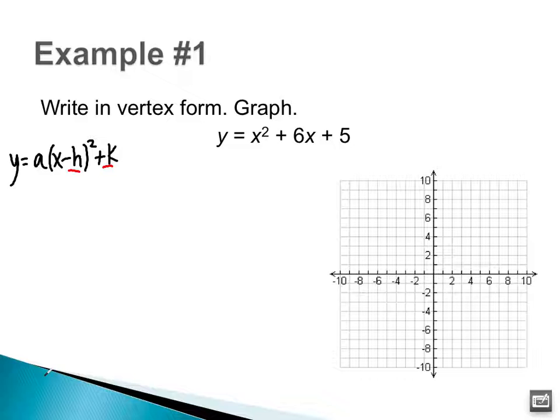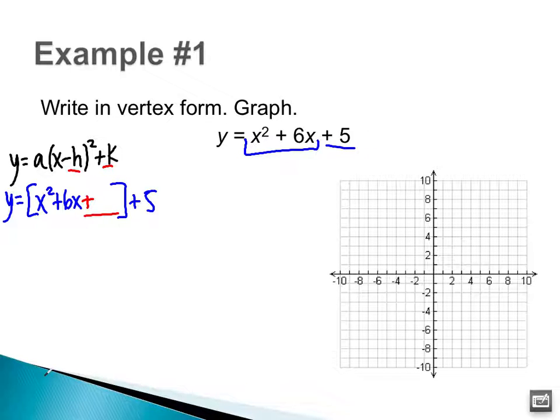When we completed the square before, the first thing we did was move 5 over to the other side. We're going to leave 5 and the x's on the same side of the equation today, but we're going to separate them. So we want the x's to be together and then that 5 to be off to the side. So I'm going to rewrite it so my x's are together. I'm going to put them in brackets. Now I want to complete the square within the brackets. So I left myself some room there.